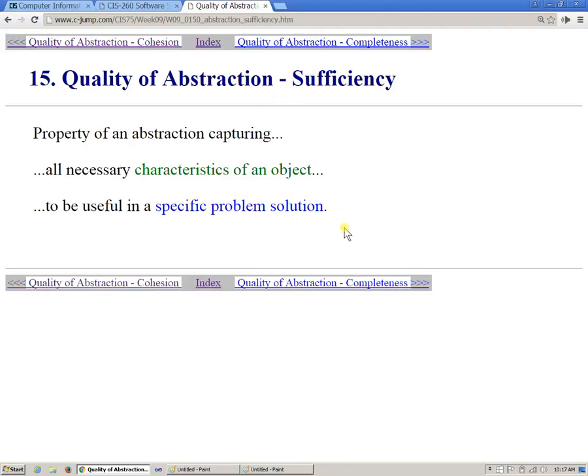Sufficiency, abstraction, they're all kind of related, right? Because you can almost see the connection between the prior slide and this slide. But sufficiency in abstraction is essentially that we do specify all necessary characteristics of an object. In other words, all attributes are there. For example, we can use the elevator bank to manage the elevators.